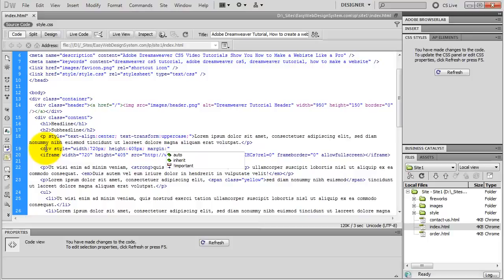So like top 35 pixels, hit my spacebar, right auto, hit my spacebar, bottom, let's say 35 pixels, hit my spacebar, and left auto as well, and close it off. And I've given it a margin left auto and a margin right auto to center it.